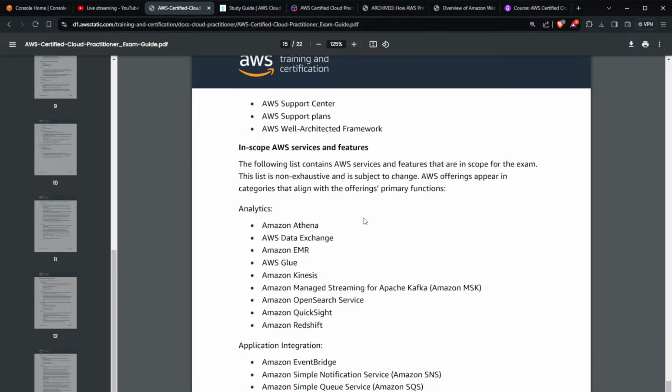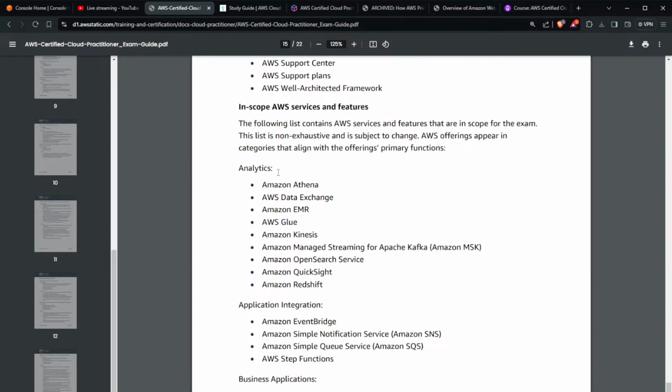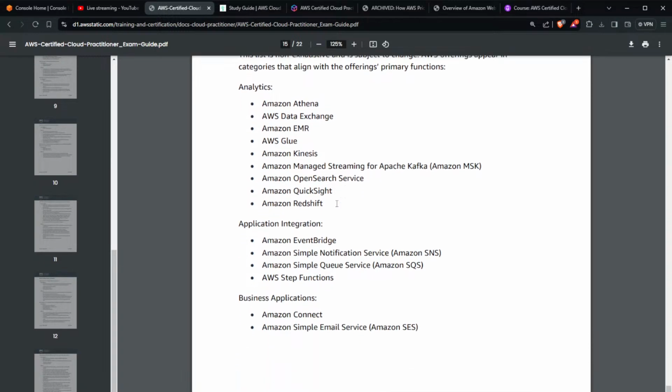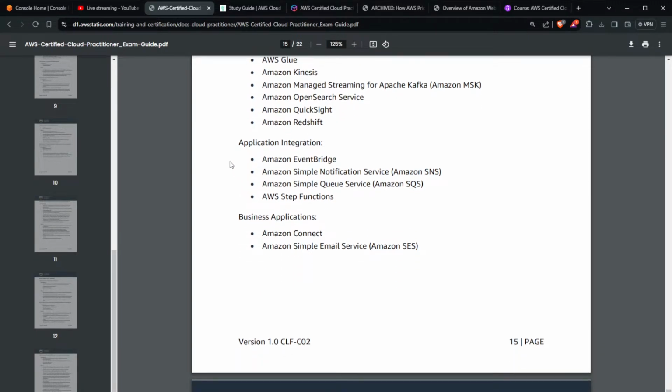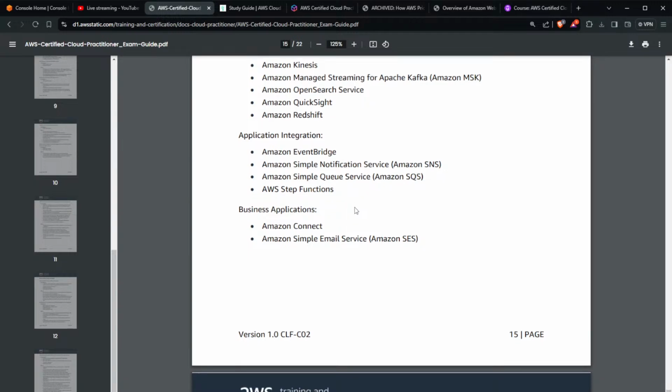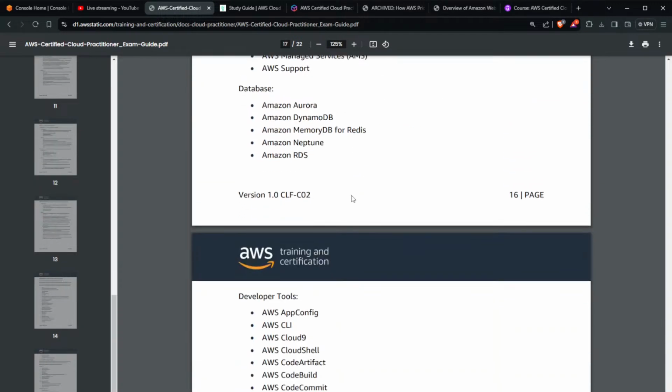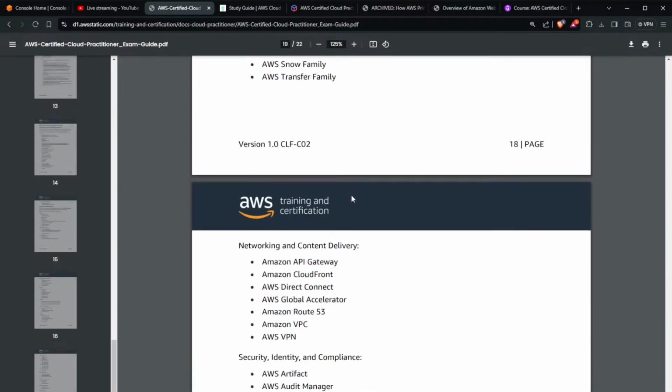But the following list contains AWS services and features that are covered in the exam: analytics like Amazon Athena, data exchange, application integration, Step Functions, business applications, and a lot of things.